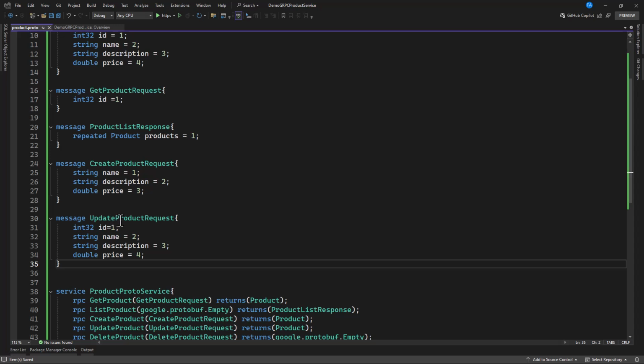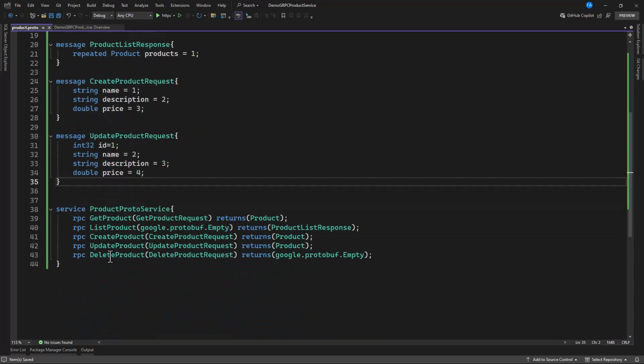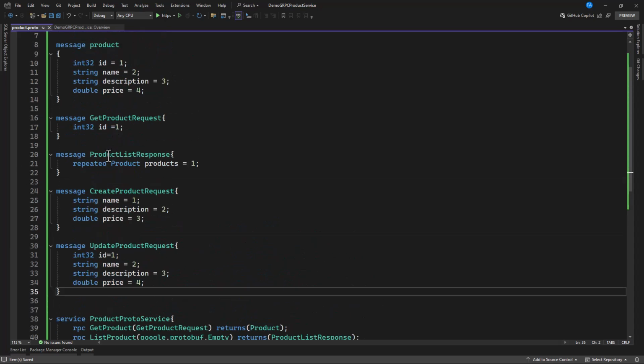So that is, let's say, the DTOs that we have in here, right? So these are the DTOs. That's what we're going to be using to create, get, update, and now delete. Now we have the last one, that is delete, and we need to add that. Now delete will enable us to delete, and for delete we need only an ID.